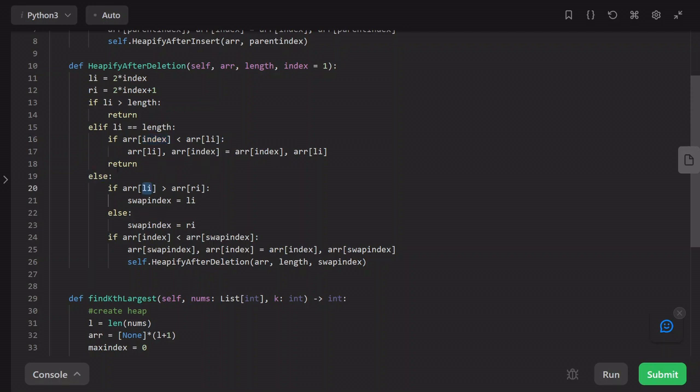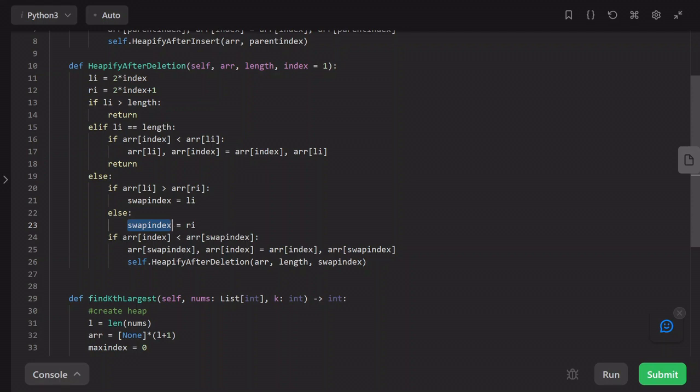In another case, we compare the two children of the parent and find out which child is bigger. We note it as the swap index. Either the left child needs to be swapped with the parent or the right child, and that is stored in the swap index.